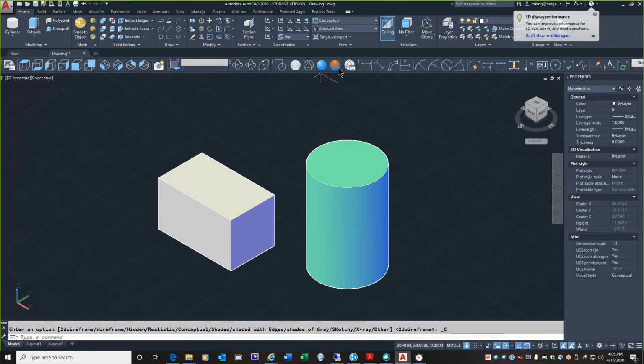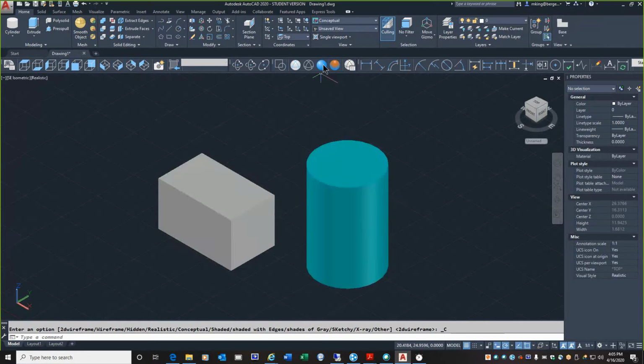All right. So go over to the next button and select realistic. When I click realistic, it deepens it and gives you more highlighting. So the colors got a little muted, but the quality increased a little bit. Now, as you're modeling, typically you don't use that. You use the conceptual because realistic takes more horsepower and your computer may slow down. And darker colors get too dark. So the conceptual keeps things bright and very easy to see.